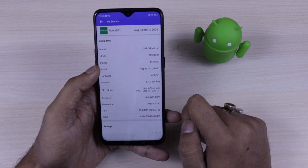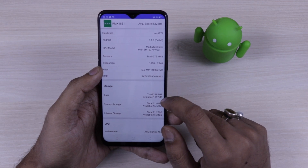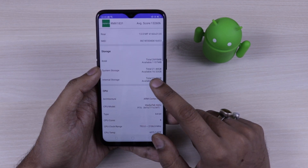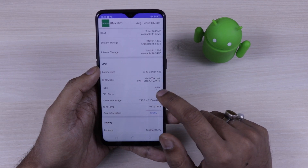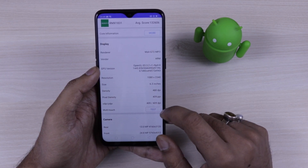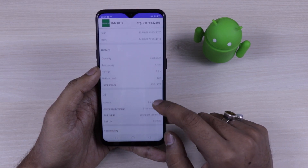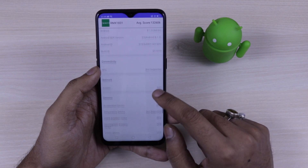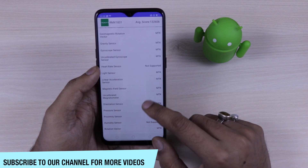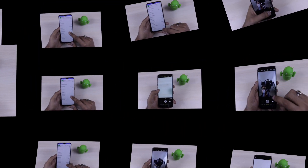Talking about the sensors inside the device, it comes under the OPPO branding with the Mali-G72 GPU and a full HD+ display. The RAM is 3GB with only 1GB available, and internal storage available is 16GB — the only app installed is PUBG. The display is 6.3 inch with 480 dpi density. The rear camera is 13 plus 2 megapixel with 2 megapixels for depth sensing, and the front is 25 megapixel. There is no NFC. Sensors include a temperature sensor, gyroscope, gravity, light, magnetic field, and proximity sensor.